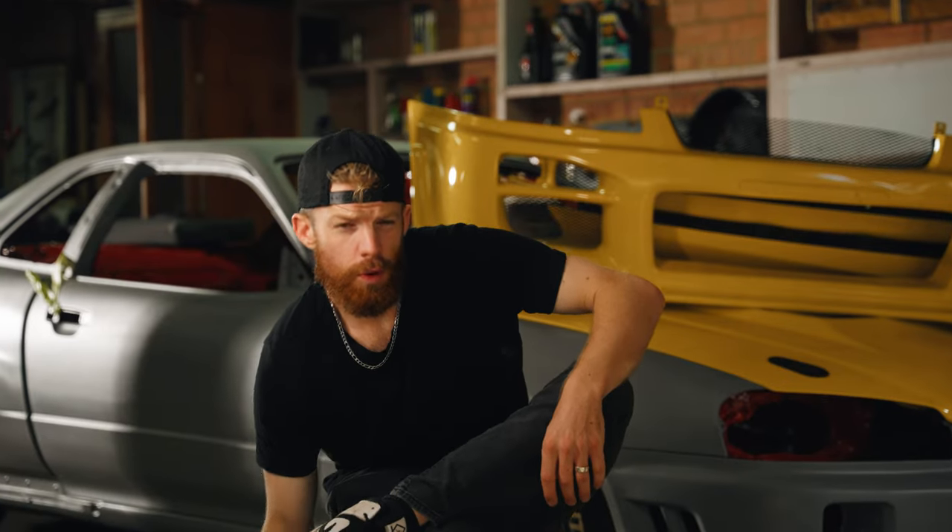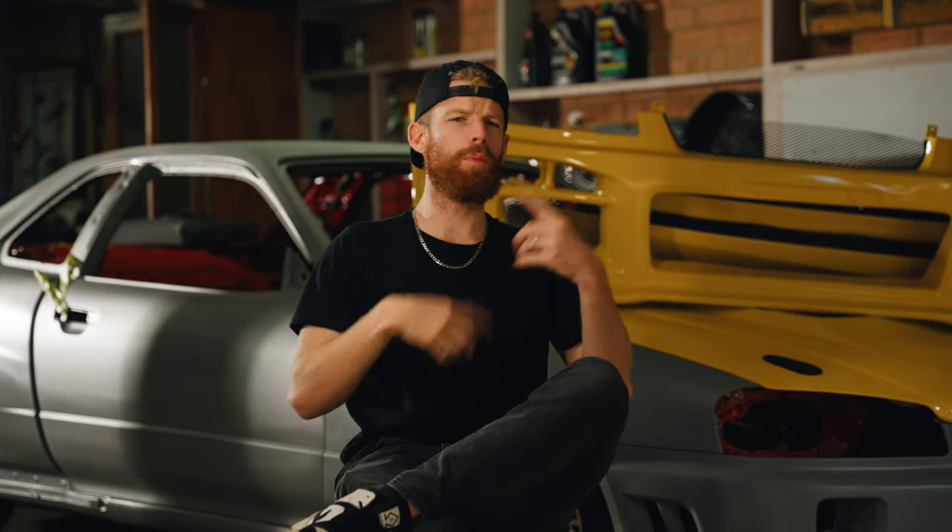The Skyline — my money pit. People ask how many house deposits has it taken. Depends what year you want to buy a house in. If you want to buy a house in Sydney in 2024 — zero. If you want to buy a house in Perth back in 1935, maybe a couple hundred. Anyway, the question you're all wanting to ask: did I get accepted into World Time Attack 2024? The answer is no — but let's roll back to the beginning and explain why.